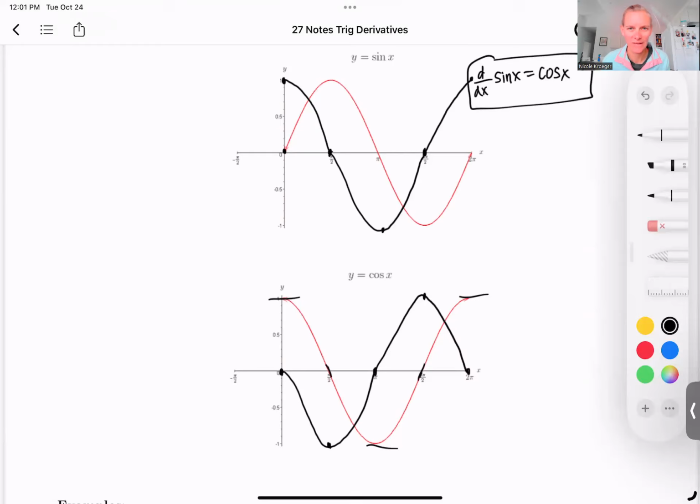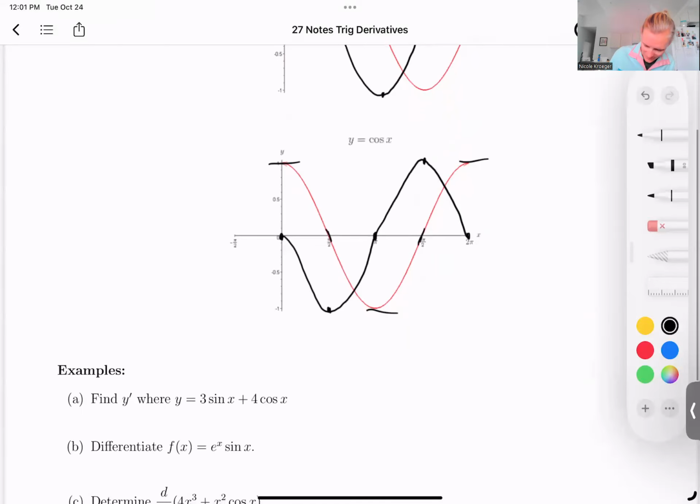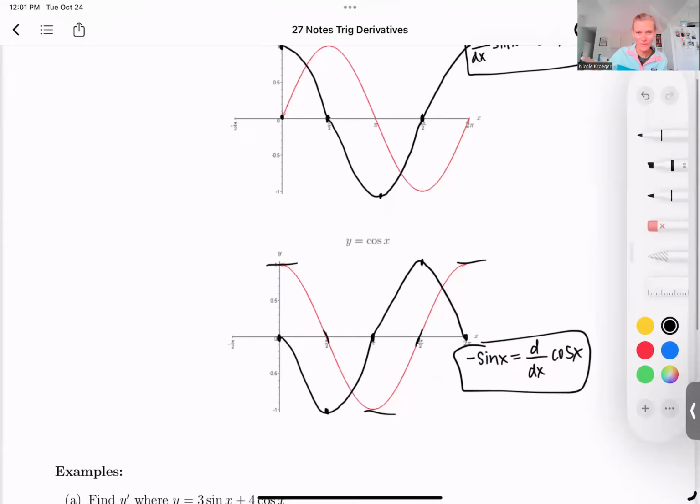Okay, that sort of looks like a sine graph, but it's not exactly the same as sine, right? So it's actually sine flipped across the x-axis. So we see that sine goes up and then down, whereas the graph that I just drew goes down and then back up. I didn't draw it very nicely, but if this is sine flipped across the x-axis, then the y values have changed signs, plus or minus signs. And so the graph that I just drew is negative sine of x, and that is the derivative of cosine. So the derivative of sine is positive cosine, but the derivative of cosine is negative sine.